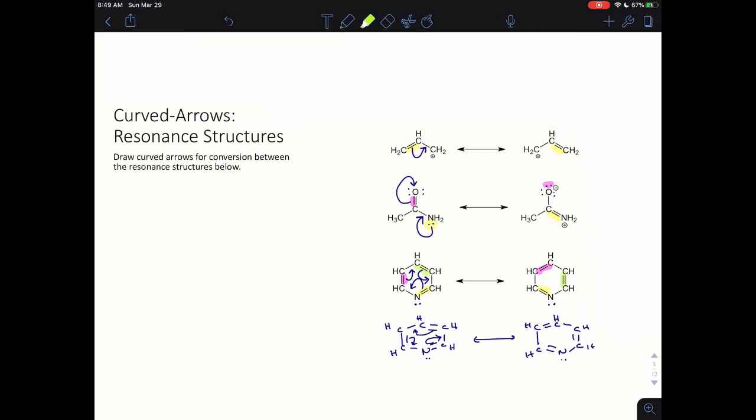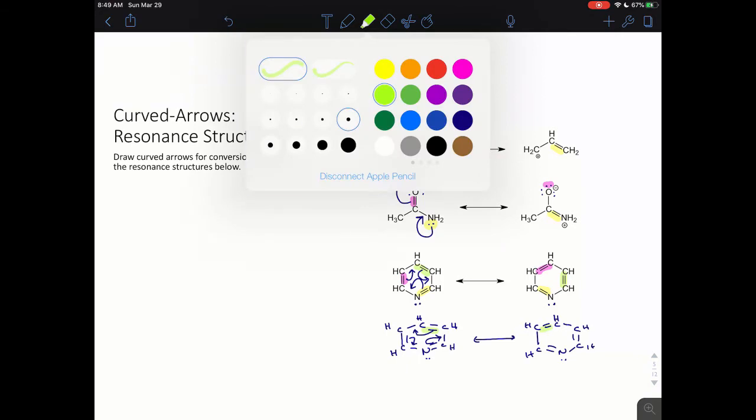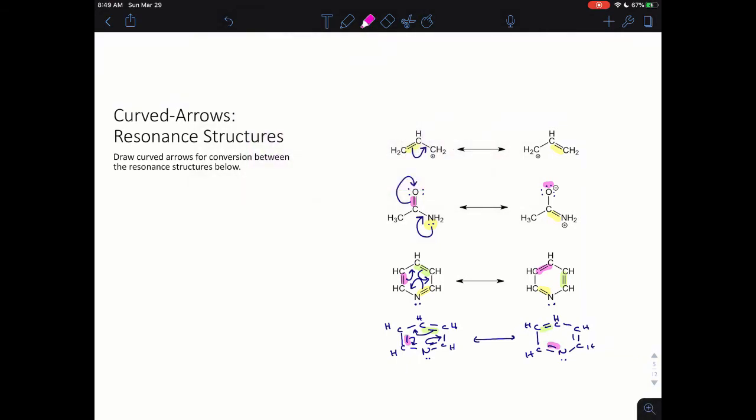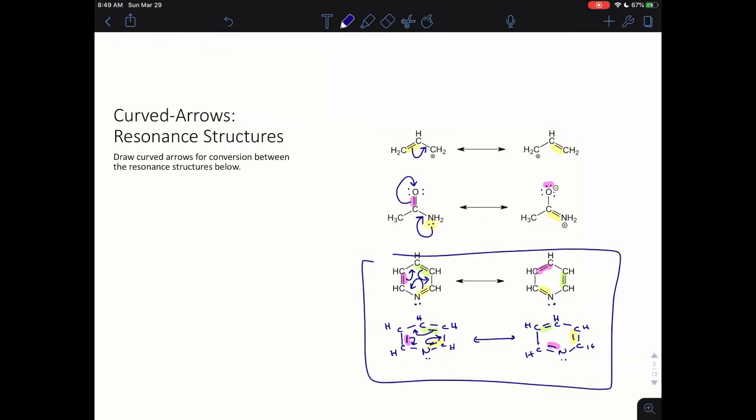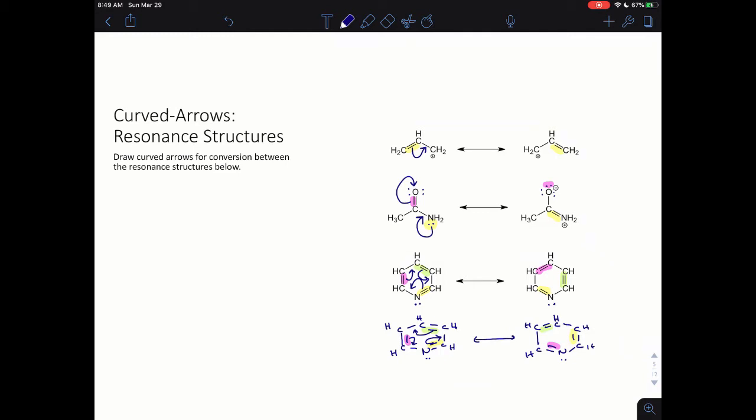I want to go ahead and color code this for you. So now we would have the green ones here. The pink ones would have moved here. And the yellow ones would have moved here. So these are exactly the same. You know, the colors don't mean anything. Electrons are all the same. We can't distinguish between them. It's just helping us keep track of our arrows, our formalism here. But these would both be correct ways to show the movement of electrons.